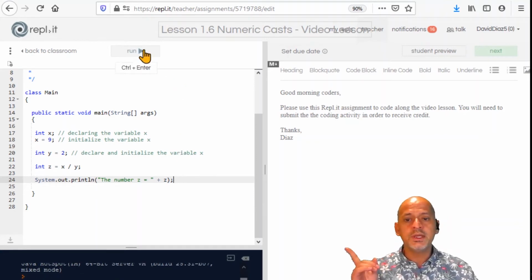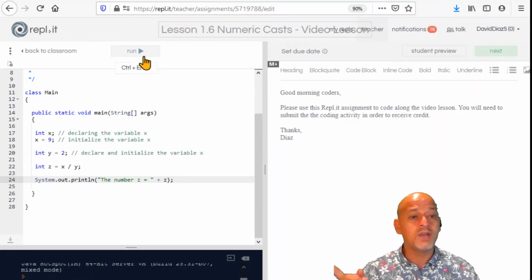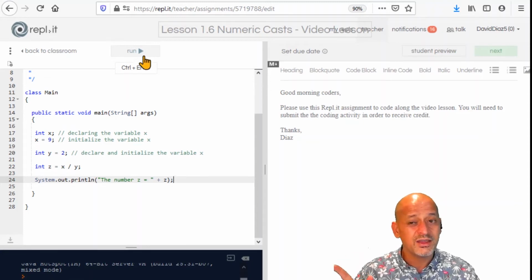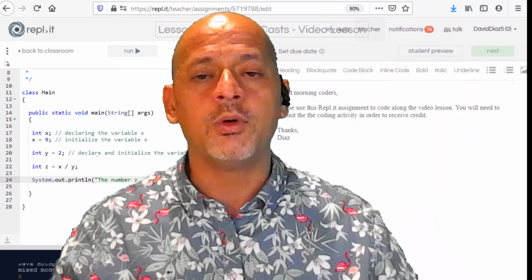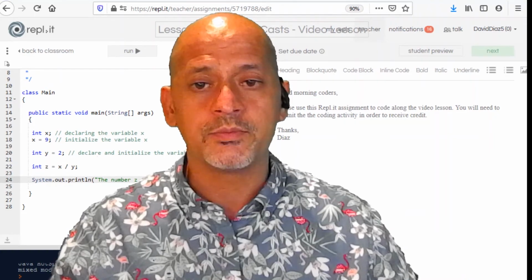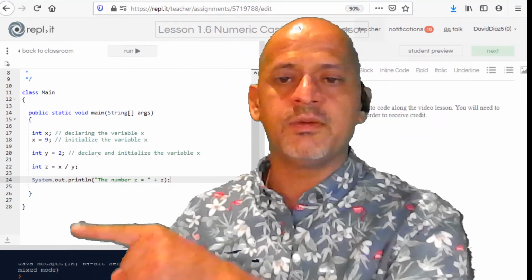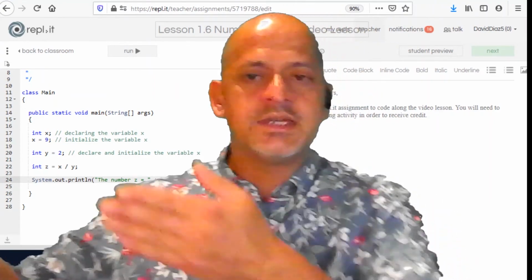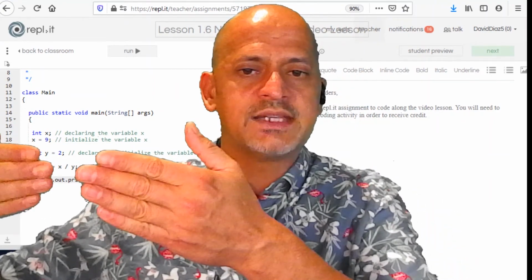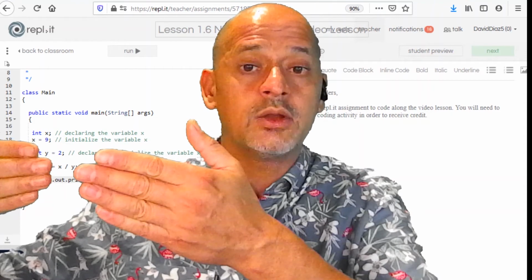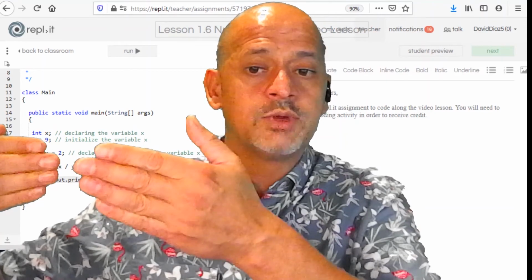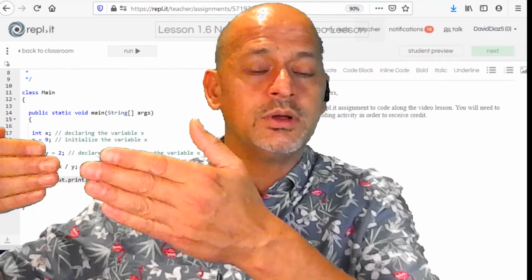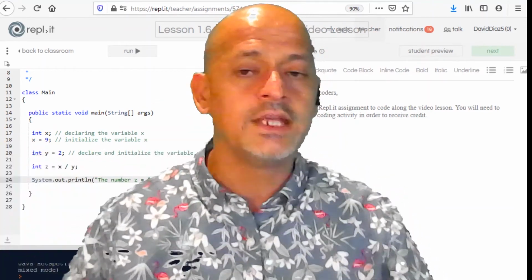And now if I run it, it's going to be 4, right? We expect it to be 4.5. But at this point, we know that it's not 4.5, it's 4. So why is it 4? That is the question. We need it to be 4.5, but it's 4. Remember that Java is going to evaluate this as an int divided by an int. It's going to allocate int memory, which is only 32 bits, which is not going to have space for the decimal. So it cuts it off. So now it's 4 instead of 4.5.